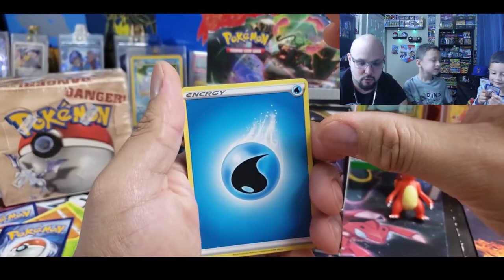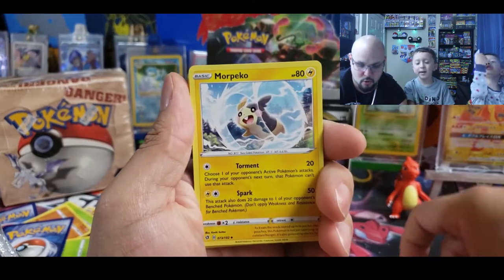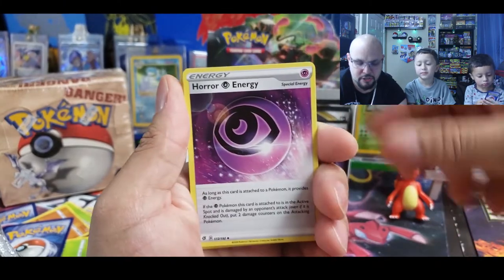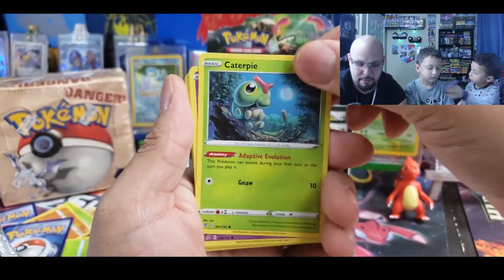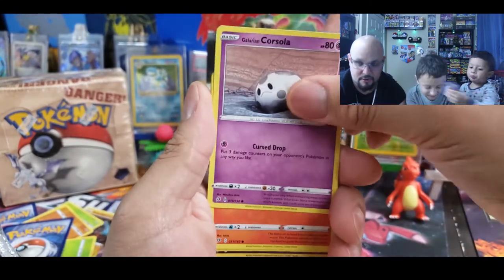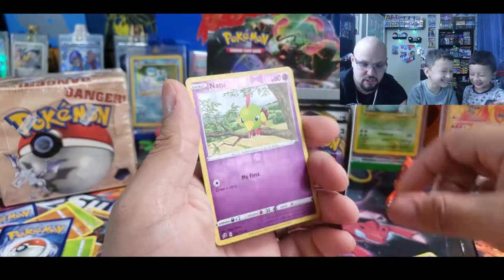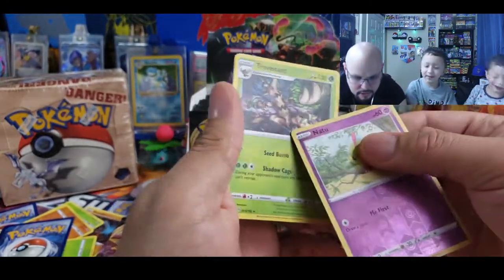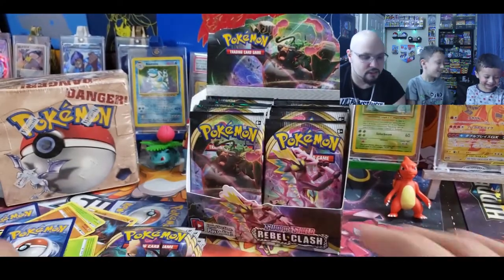All right. Ooh, I think Daddy got something in here, guys. Get ready to rumble. We got a water energy. Daddy. Oranguru. I think you're gonna win this. Capacious Bucket. We got horror energy. Galarian Meowth. Caterpie. Oh man. We got a Galarian Corsola. Oh, don't spit, Dominic. We got Litwick. We got Shinx, a reverse Natu, and... Oh, is it a holo? No, this is not a holo, guys. Oh, what's going on here, man? We got nothing as of yet.